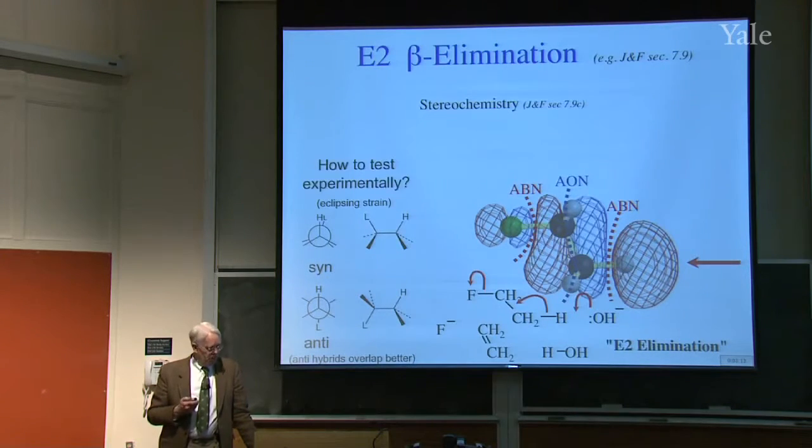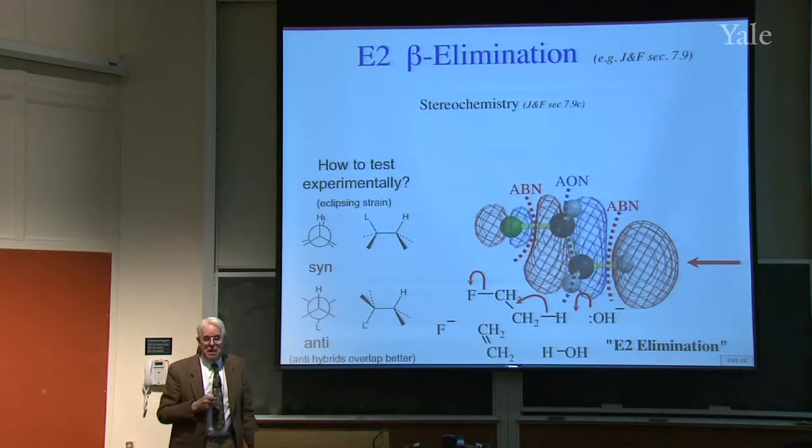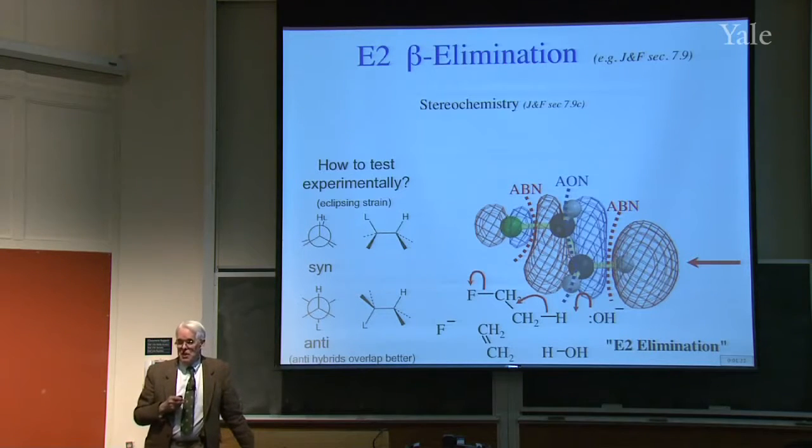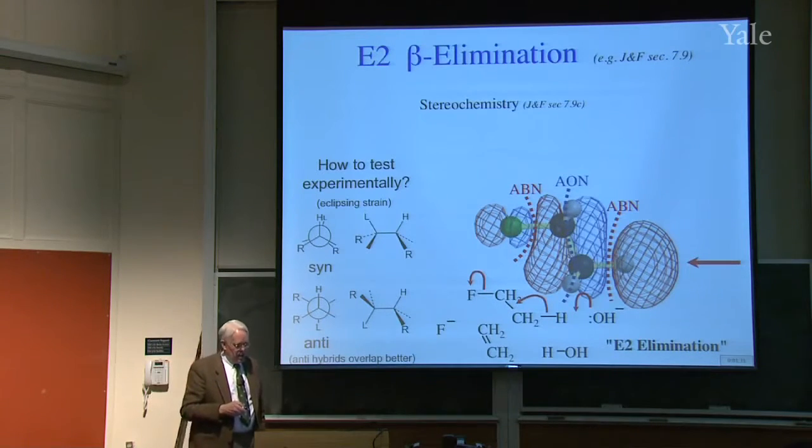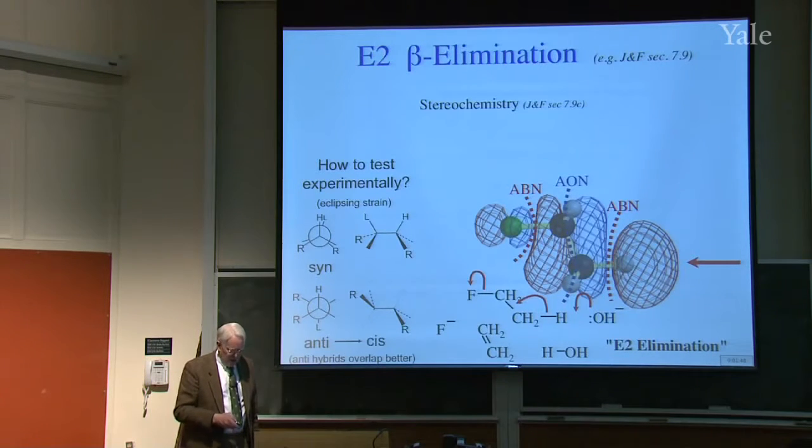But is it true? How could you test it experimentally? How could you tell whether they had been pulled off, or were being pulled off, from the same side or from opposite sides? Well, if you look at the title of the slide, you use stereochemistry. Okay? Okay, so notice then, what's happening here?